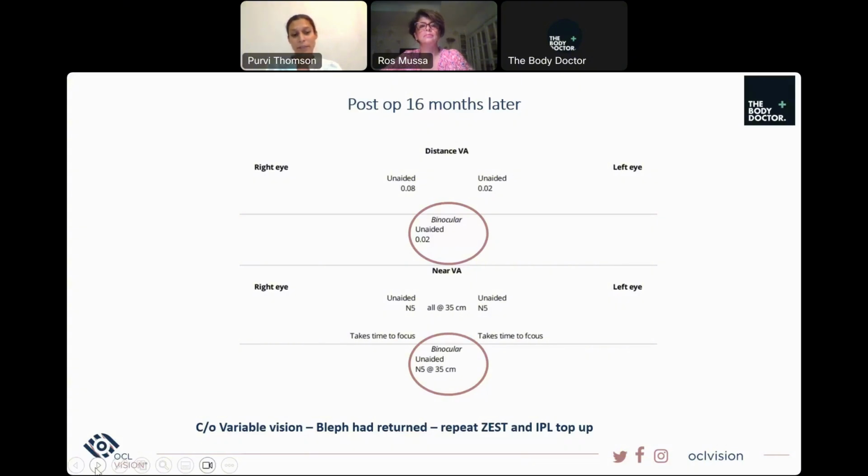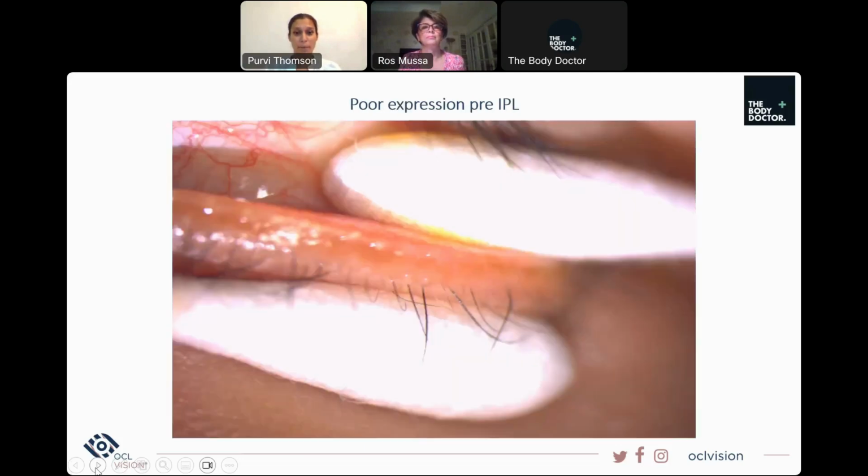And then I tend to say to patients, come and see me once every 6 months for a top up. Most patients after the first block of 6 will come back probably at about 3 to 4 months to say, I think I need a top up. But our aim will always be to see them back every 6 months for a top up if they can last. And most of them can. After they've had those little top ups, they then tend to last every 6 months before they need another one.